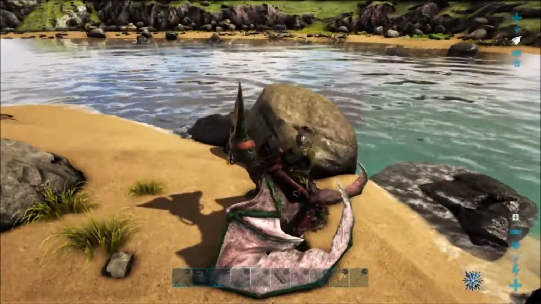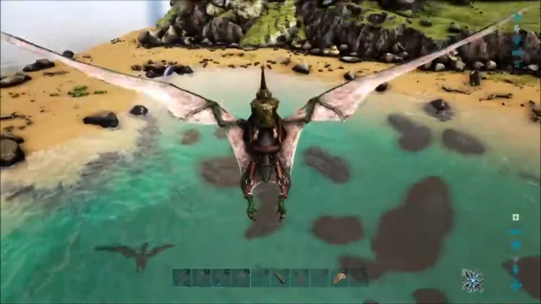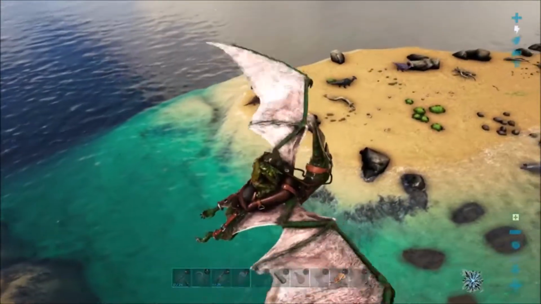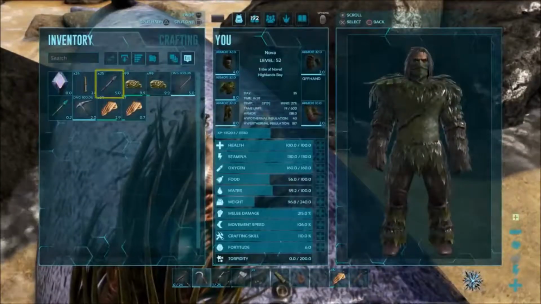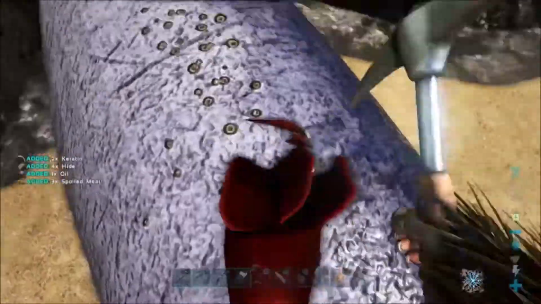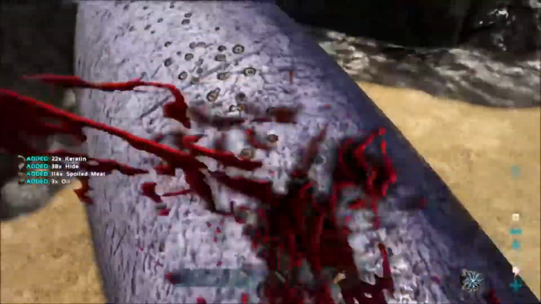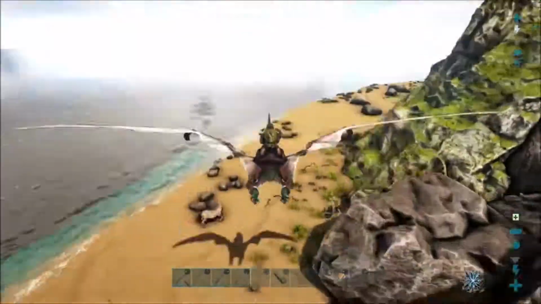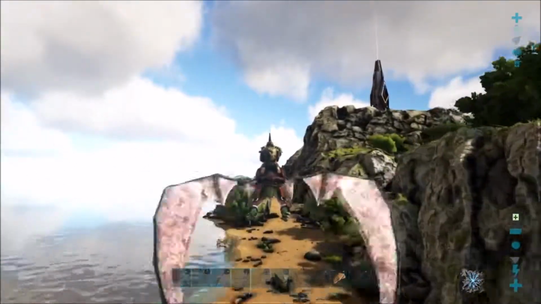The one we tamed was really hard to tame, and it was right down the mountain. It was actually right on this beach that we tamed it, which is right down the mountain from that huge Gigantosaur. On my way down, I am just going to grab this whale. So in the Highlands, there's a lot of these big dead whales, and you can get tons of hide, keratin, and huge amounts of spoiled meat from these guys, which will be really helpful for making tranquilizers later.